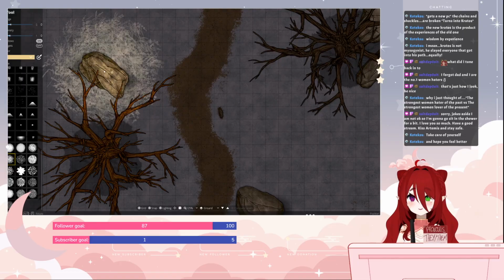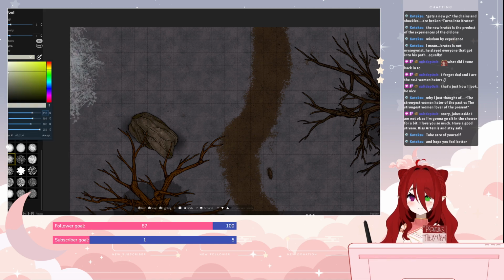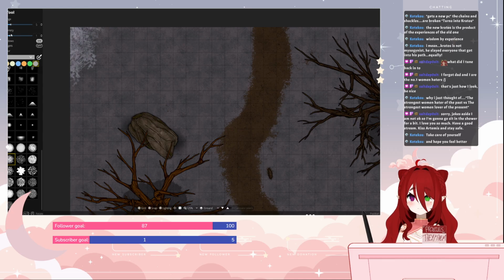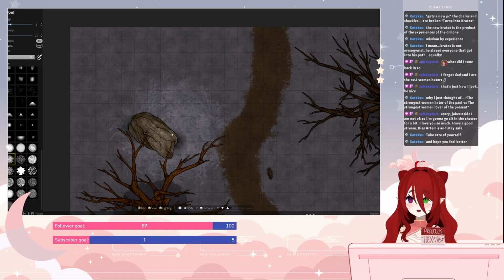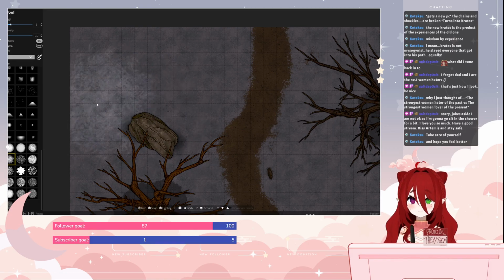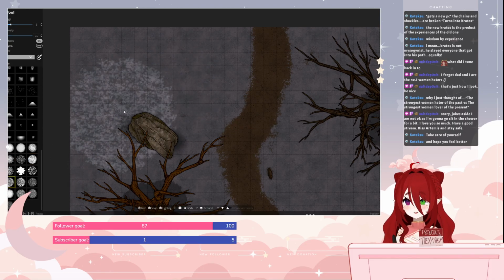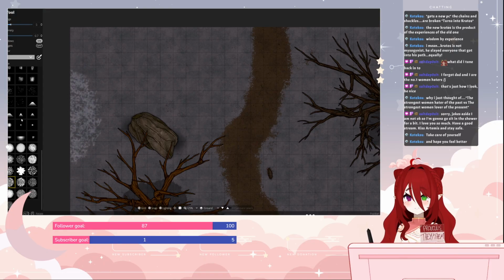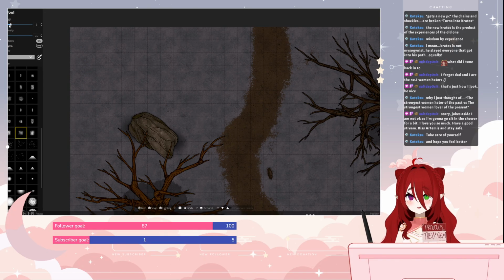Yeah, I don't want to dwell too... Oh, maybe we can use this as fog if we make it, like, gray? Yeah, like, this doesn't really look like... Oh, this is trees, I guess. What would work best? This is pretty good.